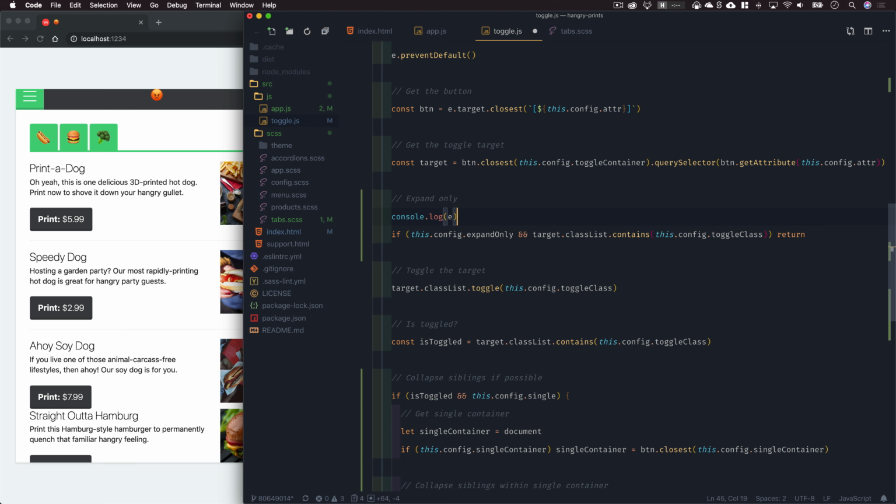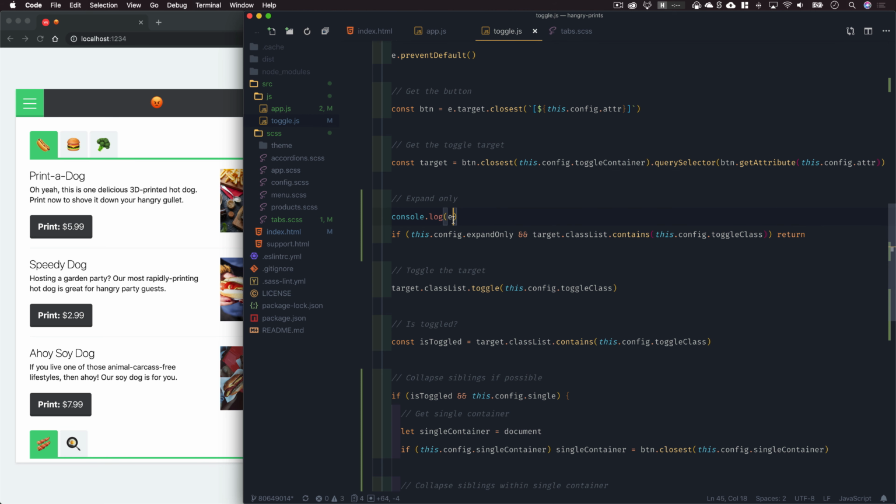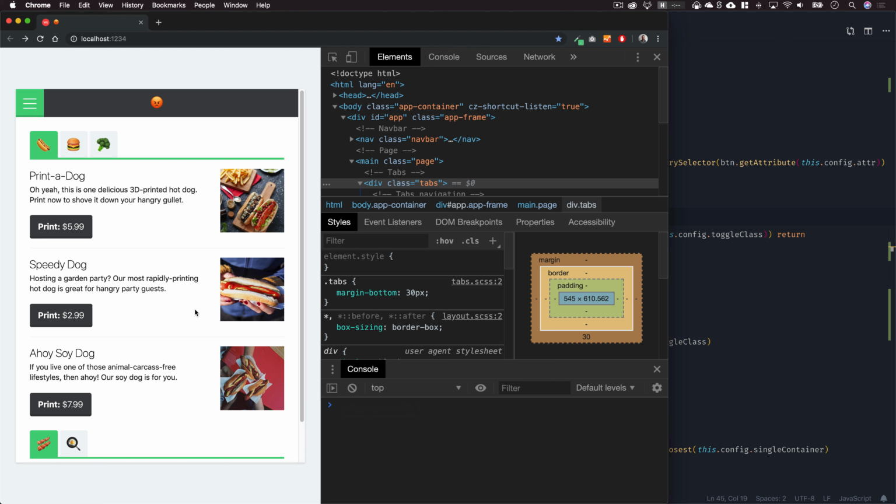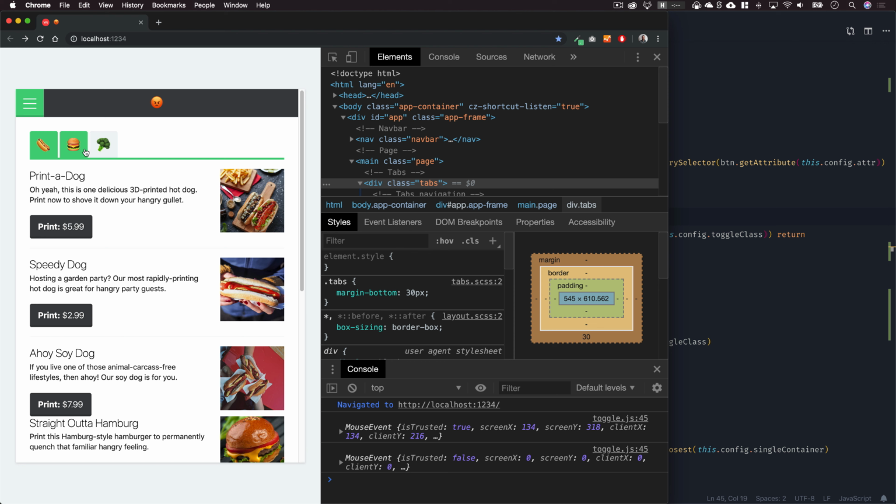If we just do console.log and log out the event, the mouse event that's being passed here, you'll notice in the console over here, if we refresh and we click on this, every time I click on a tab, you're actually getting two mouse events. You're getting the first one, which is my click, the user's click that's clicking on it.